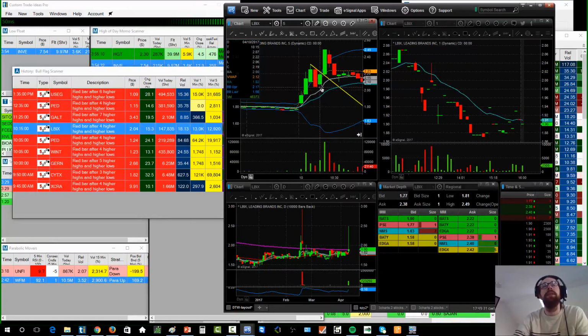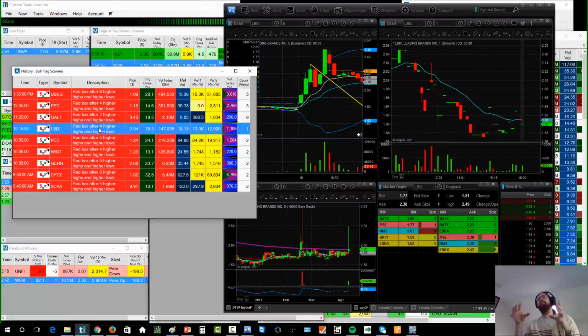Maybe, probably not when the alert went off. So maybe that was okay. But that's kind of what I do. I picture the setup, and then I start dissecting the data points and putting them into the scanner. And then I get back a data set. And now I can look through this data set and try to filter it down even tighter.